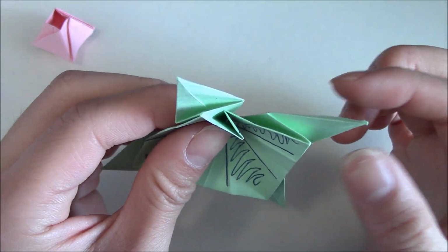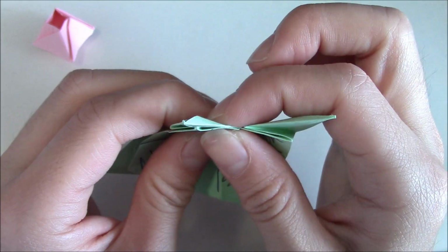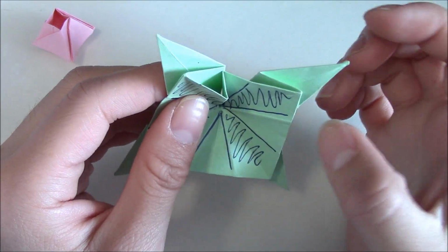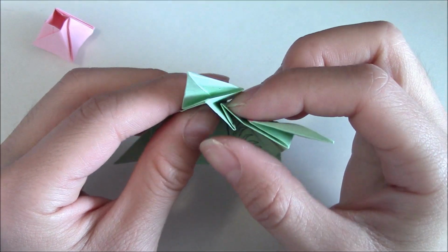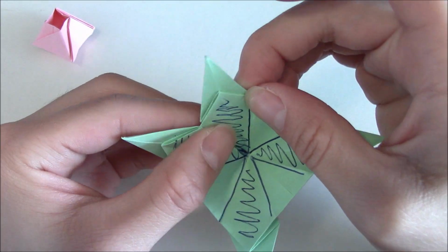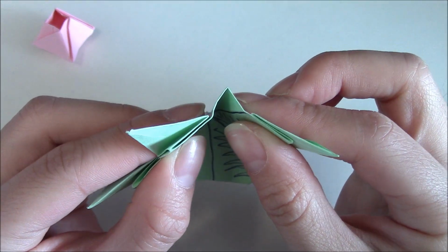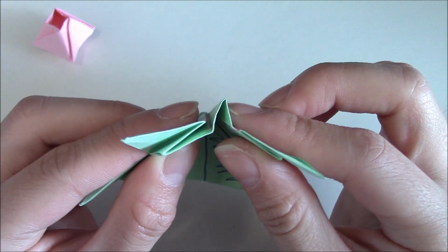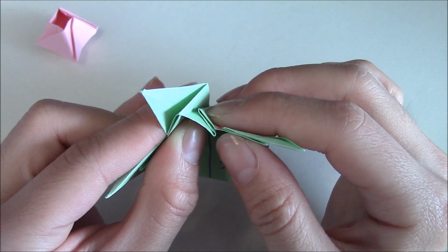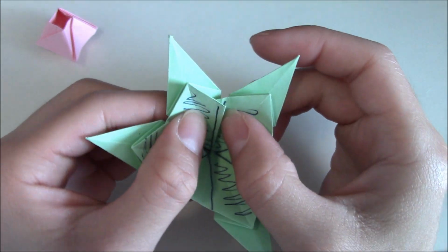Okay? Now you can opt to use a dab of glue here to kind of keep it together, but the glue is optional. I'm going to show you how to use the glue in a little bit, but I'm just going to first show you how the folds work, like that. Then you're going to go around, find a spot that's not shaded, make that fold up there, and then tuck it underneath the shaded area like that.